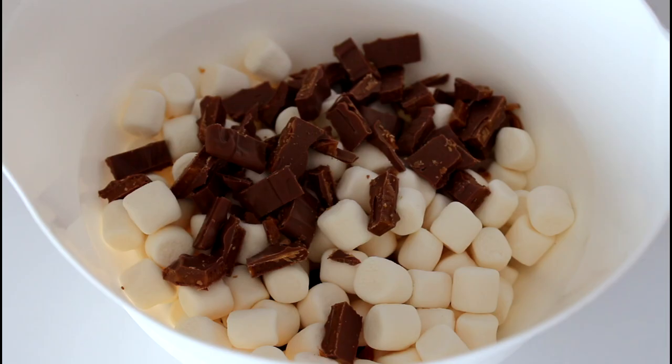And when all that is melted, I'm going to mix it into all of my candies and almonds and mix that well around, and then I'm putting them into my tin, spreading them out, and placing them in the fridge for at least 2 hours. And then it is ready to be cut into squares and served.